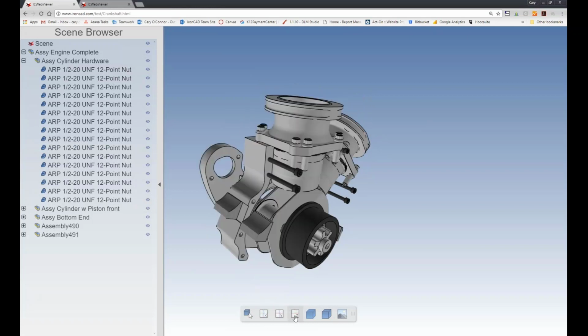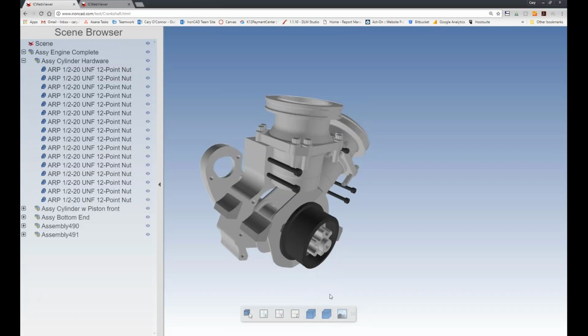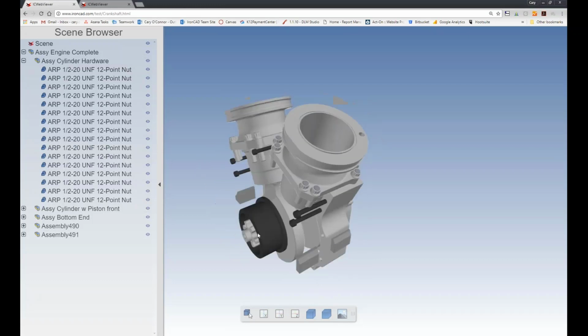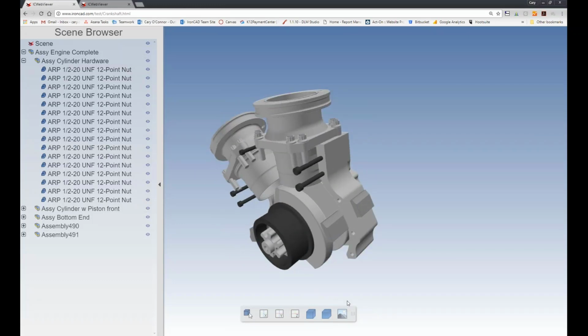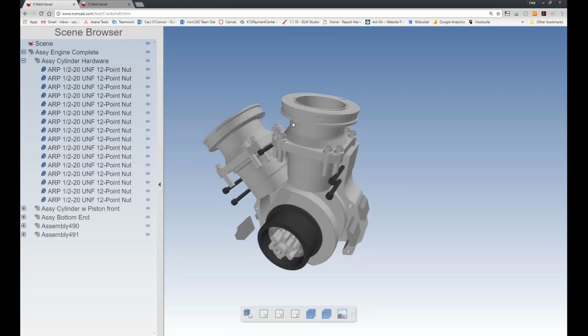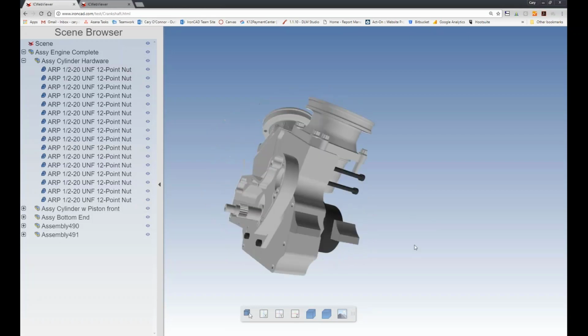And you can turn on an X, Y, and Z plane all at the same time as well, if you like. You can change your view orientations to standard views like your top, front, right, or your isometric views. You can turn off edges if you don't want to see the edges, to get a little bit better visual appearance of the model. And you also can change the background if you want a white background, to make it a little bit easier on the eye. You can change that as well.